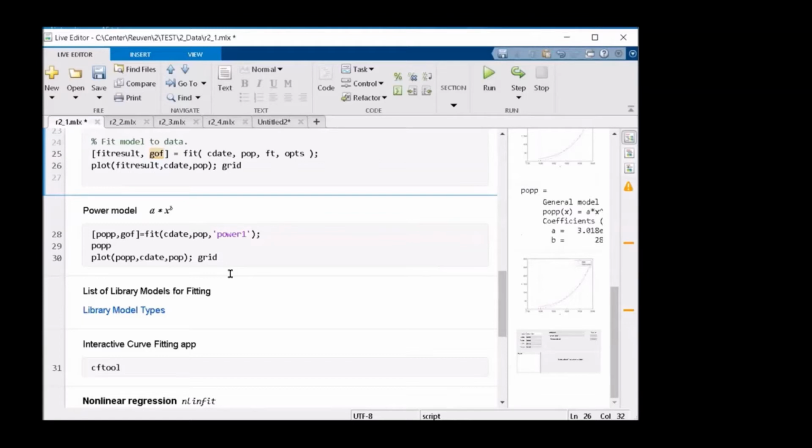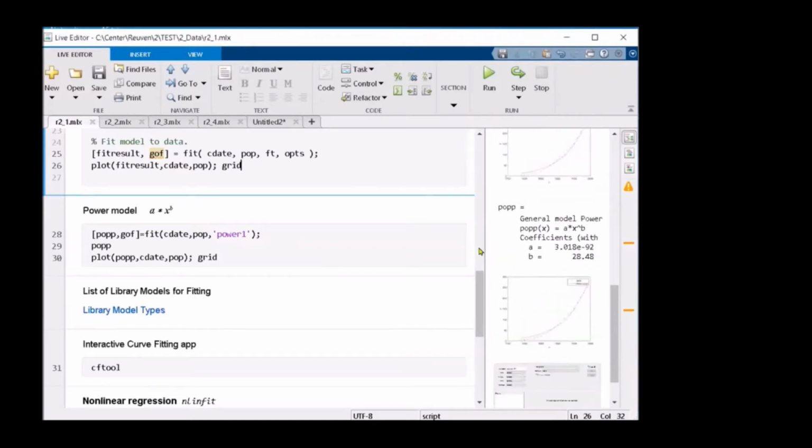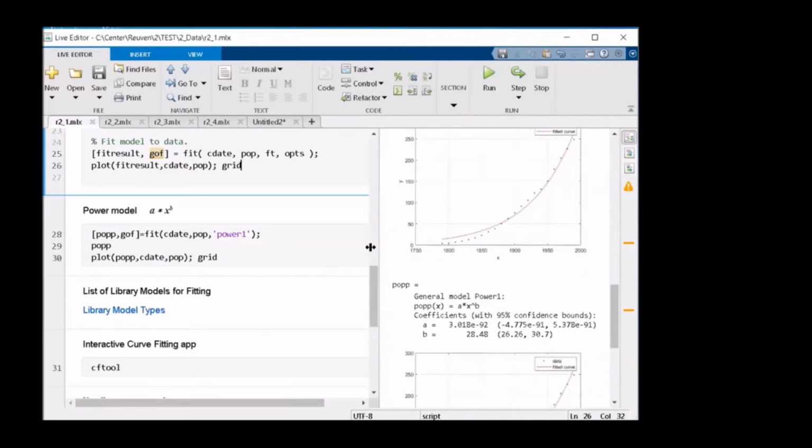What is GOF? GOF is just for estimation parameters. Let me, no, I don't remember exactly. I see. Goodness of fit. Yeah, it's goodness of fit, right? It's a parameter, a fit statistic, just inside the structure. Maybe we can see it's our error, maybe an indication of our error.